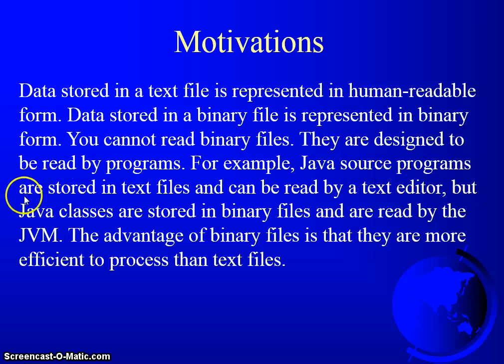Java source programs are stored in text files. For example, you see .java. That's something that when you write System.out we can read, and it can be read by editors like Eclipse. But Java classes are stored differently after you compile it. It translates the .java file into a .class file. Those are the binary files, so it's going to be like 1001, and that's used for the program to read. And this one is called the JVM, Java Virtual Machine.